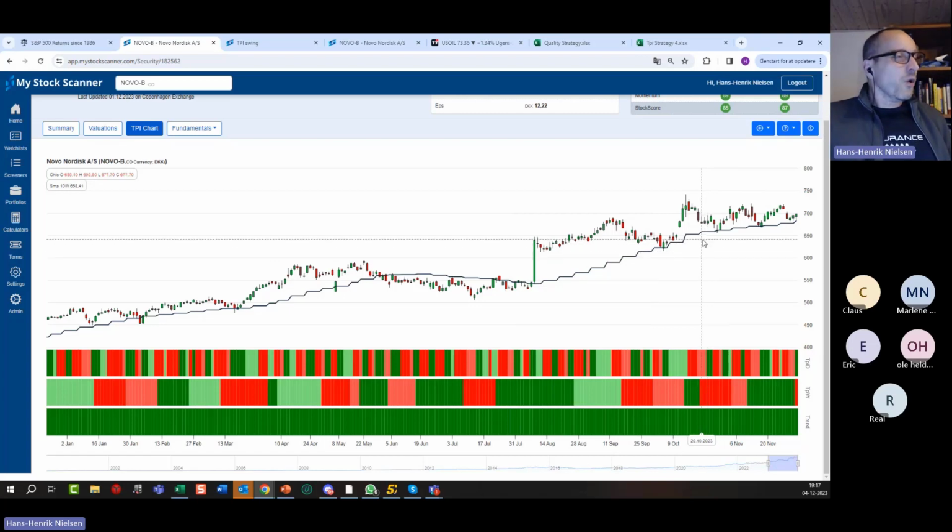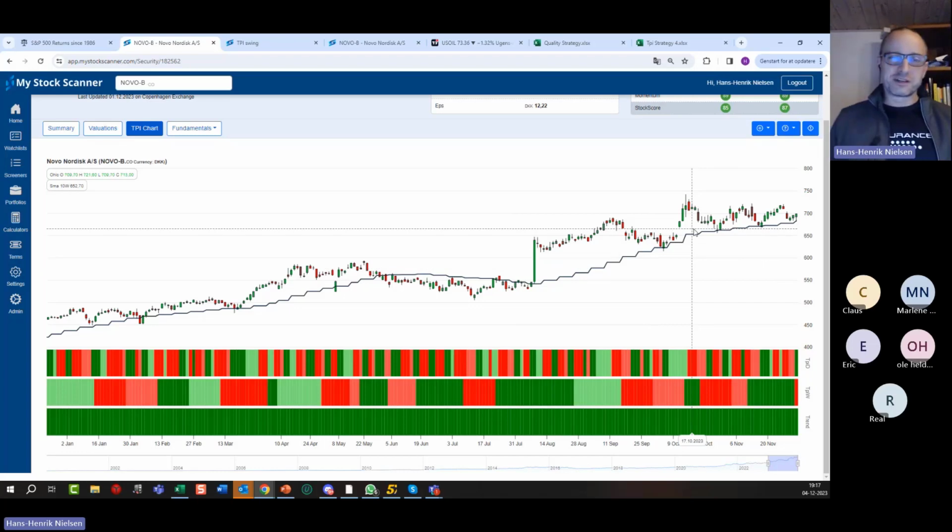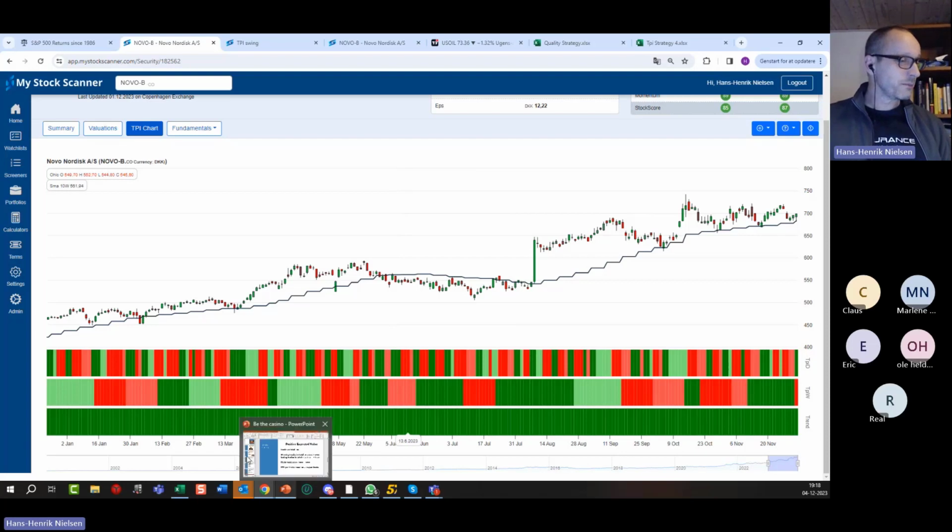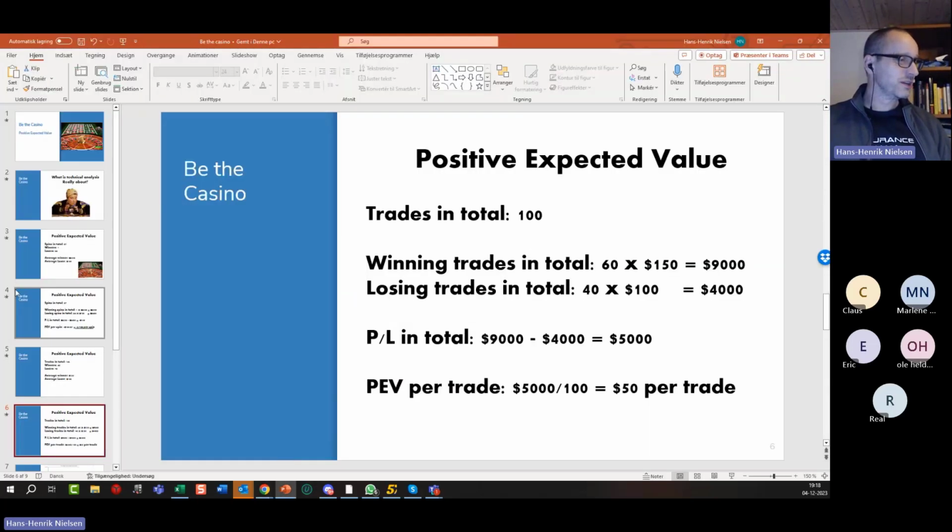Now, what we have done is that, and we have tested a lot of different things, but I'm going to show you a couple of strategies today just to give you an idea of how large of an edge you can actually get just by using this TPI indicator. You don't need to, or you can, of course, add your own trend channels or moving averages or other indicators wherever you want. However, just using the TPI indicator for your timing can actually be enough. So let's go into the slideshow again here.